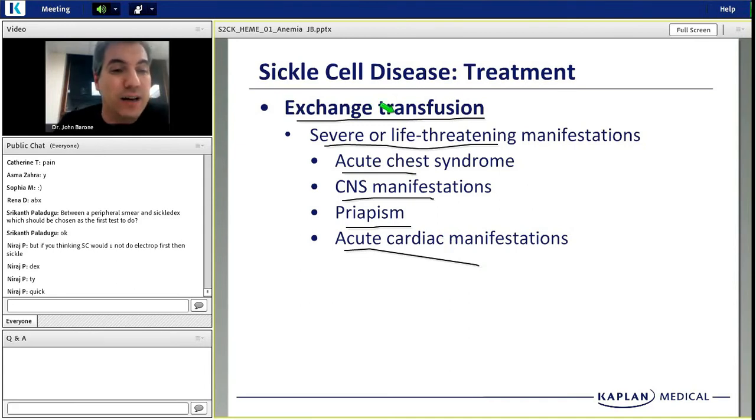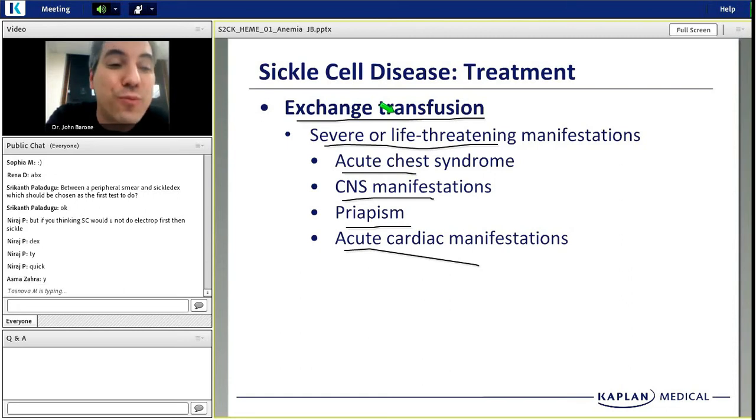Now, what the heck is that? Well, I hook you up to a pheresis machine. I take out your blood, spin it in a machine, throw out your red cells, throw them in the trash, and then transfuse in normal blood that won't sickle. We're going to exchange 5 units of your blood. Holy heck. Yep. Have you ever gotten an oil change on your car? This is an oil change of your blood. Your blood is sickling; somebody else's won't. Now please don't bleed them 5 units out.